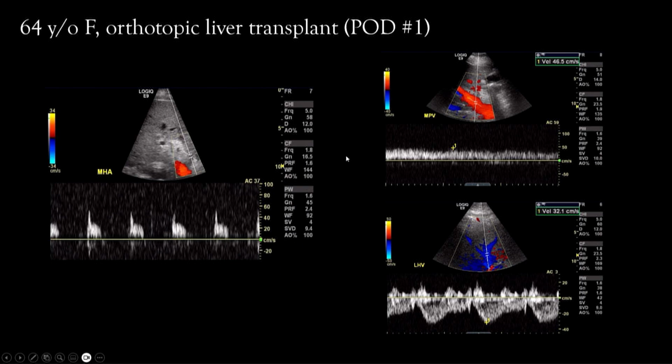Okay, another case here, kind of moving on to arteries. So 64-year-old woman with 1 day post-orthotopic liver transplant. Pretty normal looking main portal vein, antegrade flow. Not the prettiest hepatic vein waveform, but you can kind of see the semblance of three separate waves there. But the main hepatic artery has issues here. So we have nice brisk arterial upstrokes, but really no diastolic flow to speak of. So this patient has a resistive index of 1.